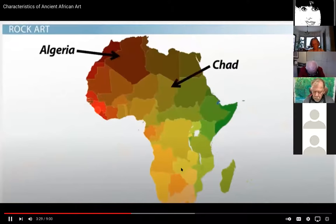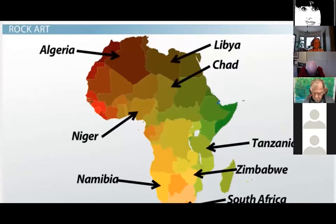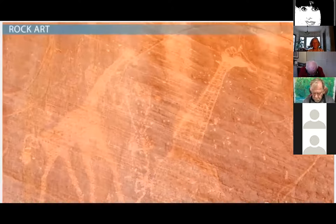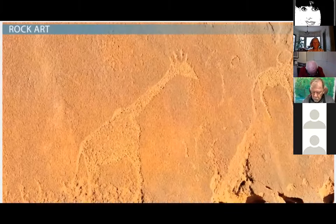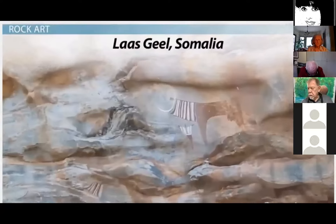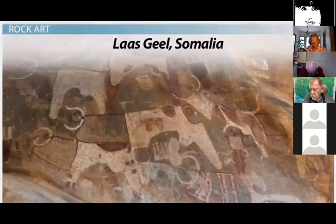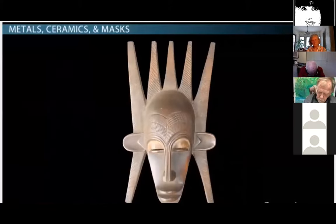Algeria, Chad, Namibia, Niger, Tanzania, South Africa, Zimbabwe, and Libya. In the Sahara, a life-sized pair of giraffes highlights the scope of the investment in this ancient art. In fact, giraffe petroglyphs were almost a subgenre of their own, being found at numerous sites across thousands of years and in many different styles. In addition, Laas Geel in Somalia is one of the many sites that helped trace the development of African herding and lifestyle domestication by providing us with vibrant visual art in the form of cave paintings, metalwork, ceramics, and masks. Metalwork is a more recent phenomenon in Africa.